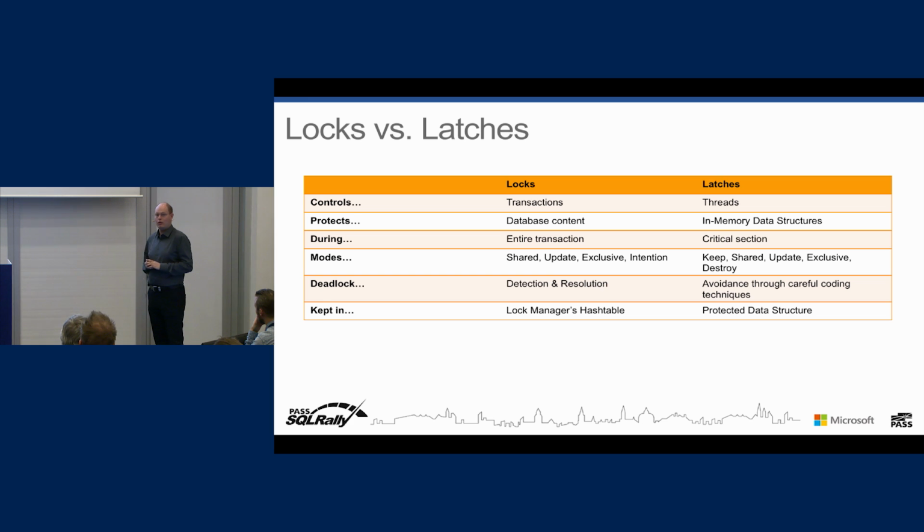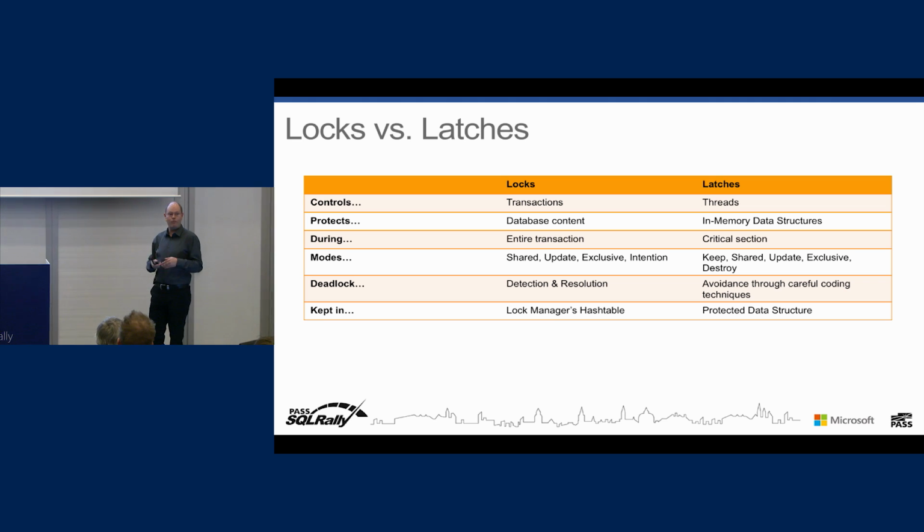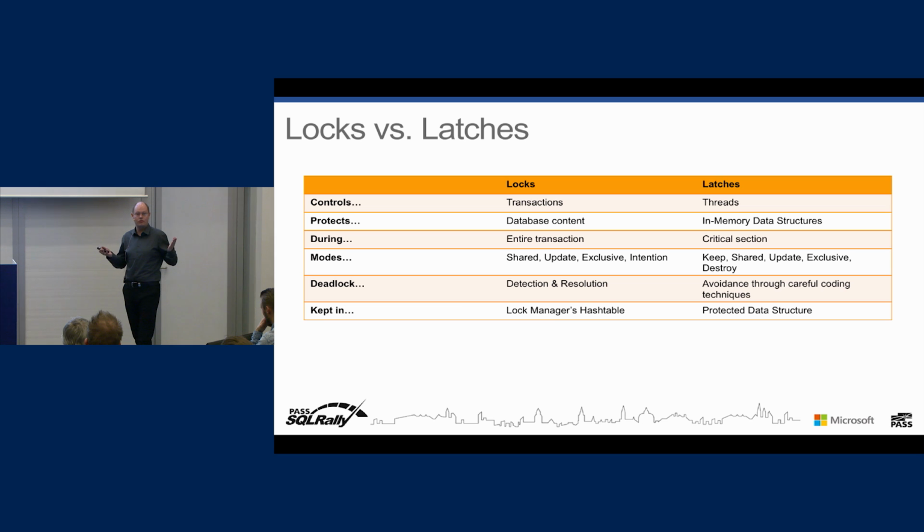When we are talking about locks, we have the deadlock monitor, which is just a background process in SQL Server which runs every few seconds, goes to the lock manager and checks the internal lock table if we have a deadlock situation. If yes, the cheapest transaction is chosen as the deadlock victim and the transaction is just rolled back.